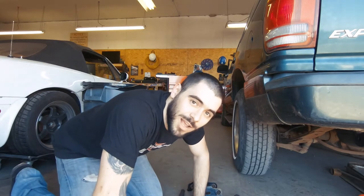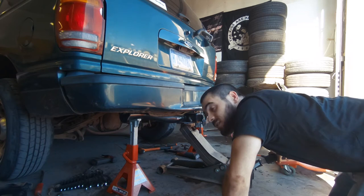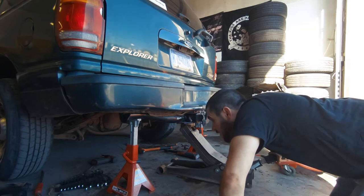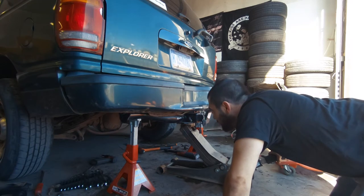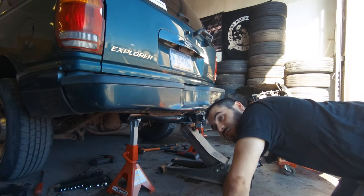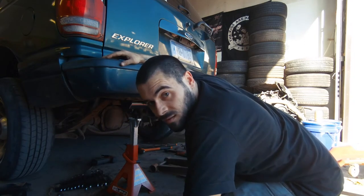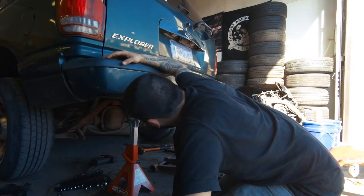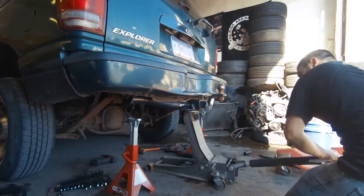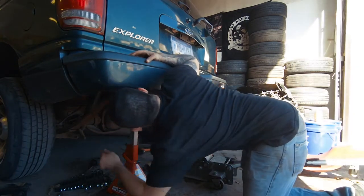I'm going to put this new shackle on and hope for the best. Pretty much everything is disconnected — both rear shackles are off, the shocks are disconnected, and the links are disconnected. In theory I should be able to just jack this back end up and put the shackles in, because they're currently slammed against the frame. They just keep arching more and more — max right there. Oh, we got something going on here boys.